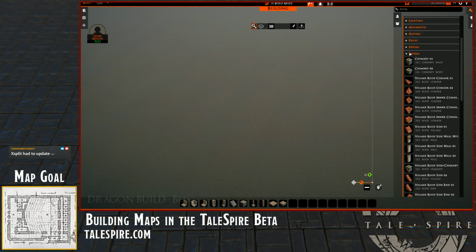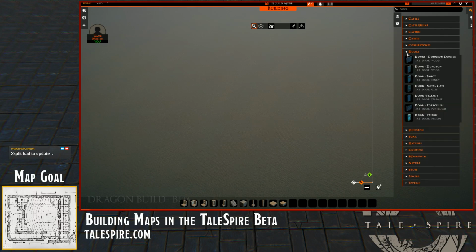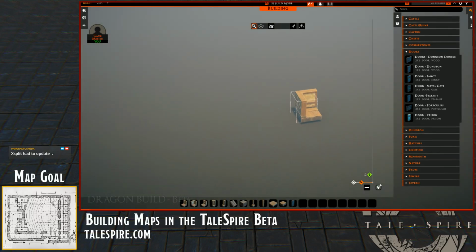We'll also get a door in here, why not? Let's see, this is a theater. It's just too fancy. Door's too fancy. Weirdly enough, I like the dungeon door as my default door. So yeah, we'll go with that. And we will start in a corner here.